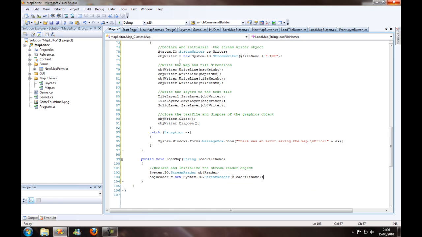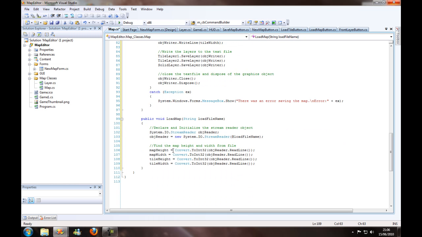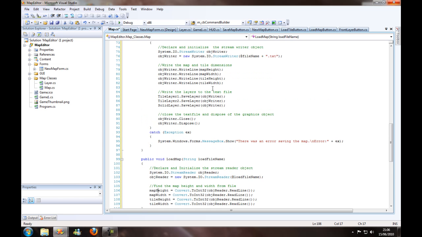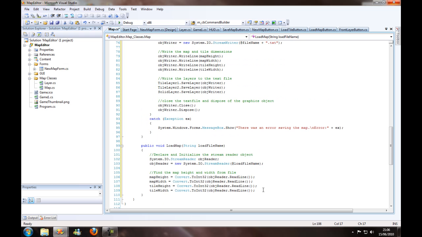It's in the same namespace as Streamwriter. You'll find these are very similar functions. So instead of writing to the file, we're reading it. We need to convert it to an integer, and that's fine. We've stored it in the variable map height. So we're going to read the map height, the map width, the tile height and the tile width. So that's the same order that we wrote them out in the previous function.